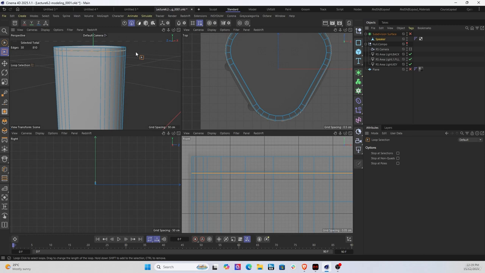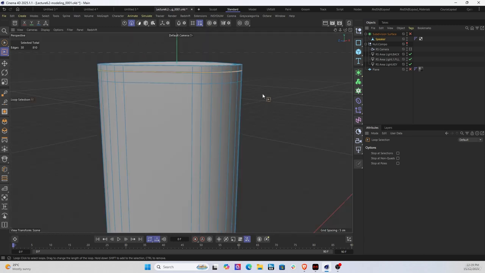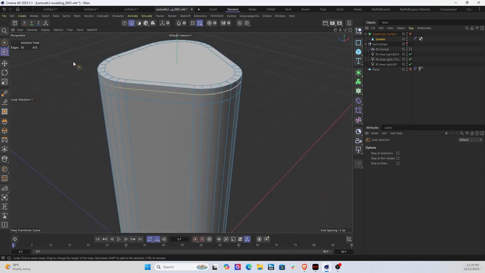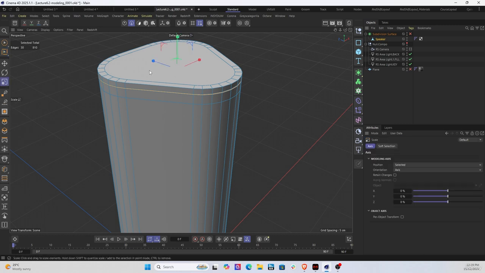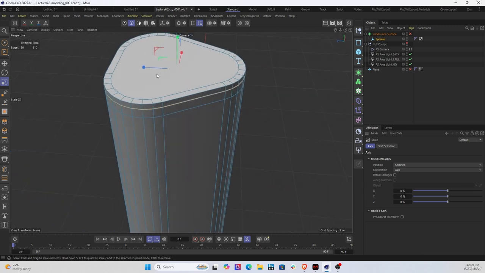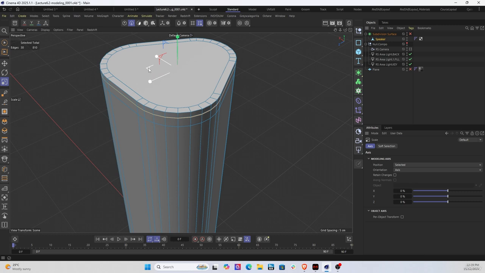Let's go straight to perspective view and just move it up a little bit. Go to the scale. And now remember, we are scaling inwards, so that means we're going to stay on the ZX plane. And we are going to basically grab the green arrow and just pull it in. Now when we pull it out, you can see what's happening.